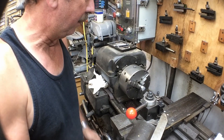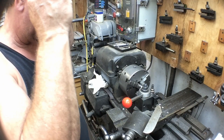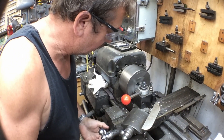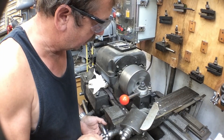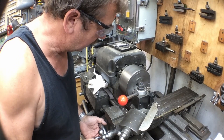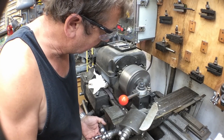We've got our piece cut off from the bandsaw. We've turned it around in the chuck and we're just going to face the end off so it's true, and then we'll start contouring it a little bit. I've got some lathe bits that have already been cut and contoured for different applications — I may use one of those. We may just freehand this. It's a one-off situation, it's not that critical.